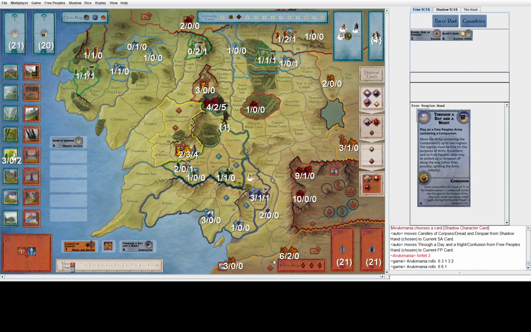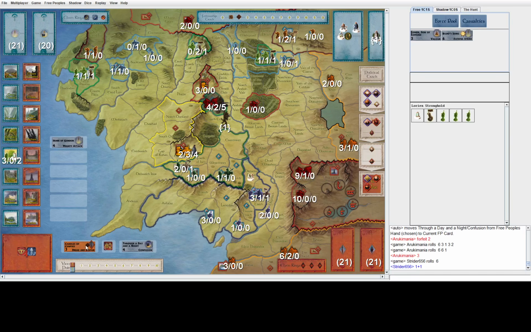Oh, hooray! They finally got some hits. That's 3. And I get 1. I'm going to write 1 plus 1 plus 1, because it's from confusion. The Witch King literally whipped them into shape. He killed one unit. He was like, guys, it's time to get serious. And he skewered the dude. And then everyone else got super scared and overwhelmed the elves.